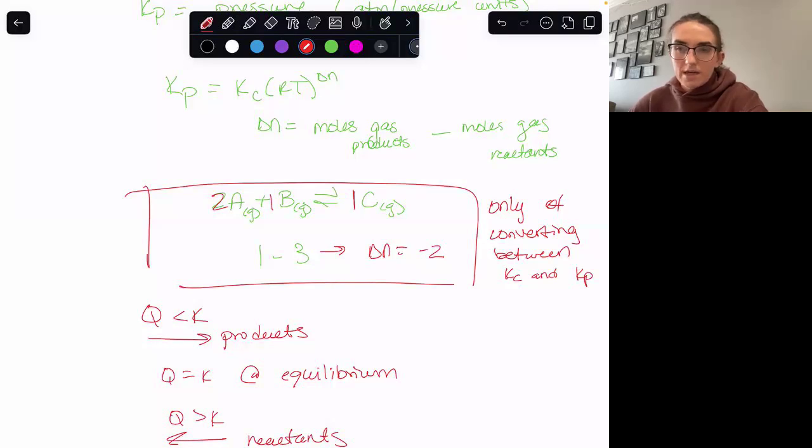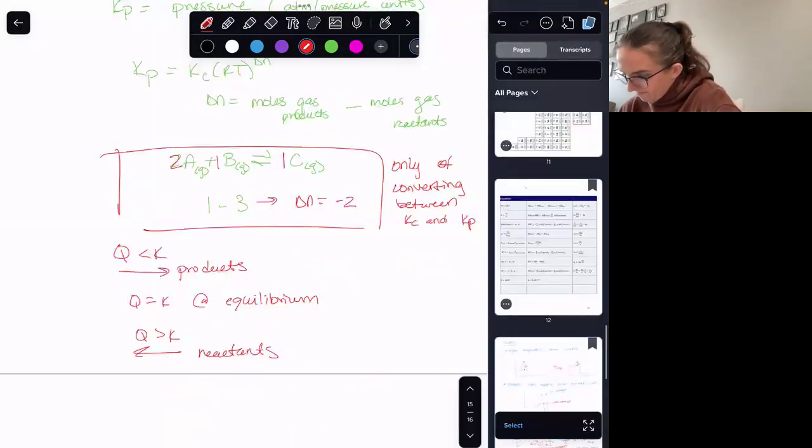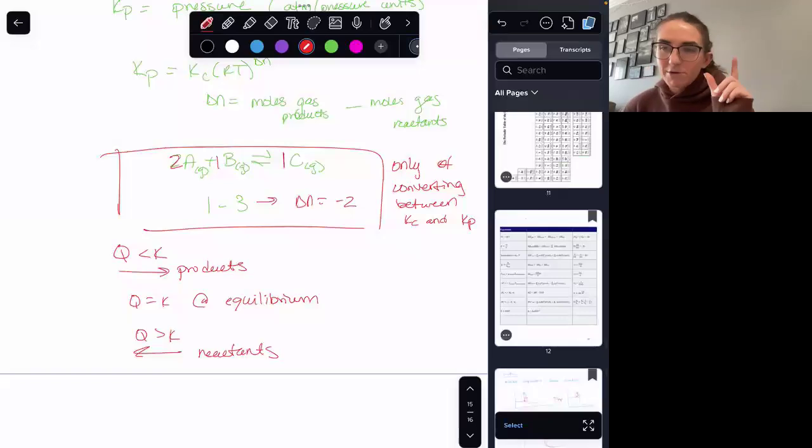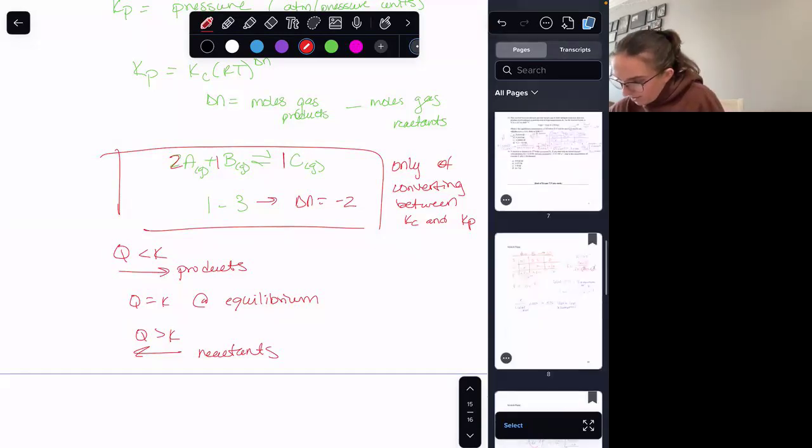They would ask you, is Kp equal to Kc? Or what is the value of Kp given the concentrations of gases here? It would be pretty obvious. They would put Kp and Kc in the same question, like on your mock exam. And if you see both of those in the question, then use the equation.